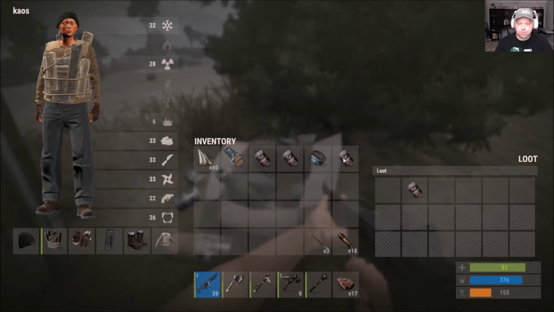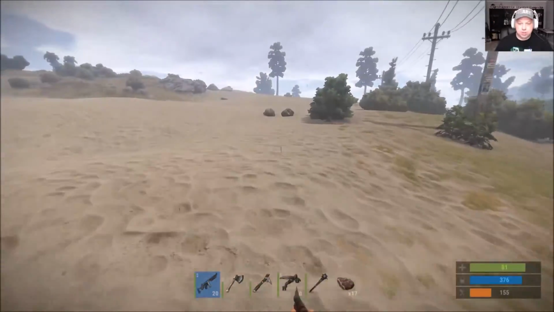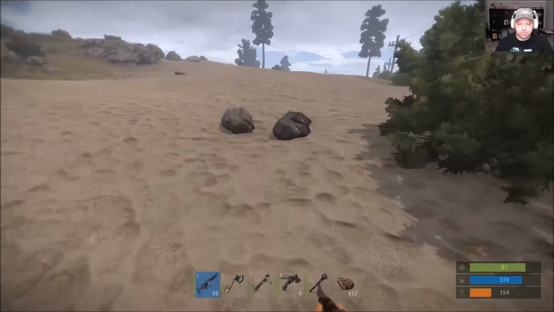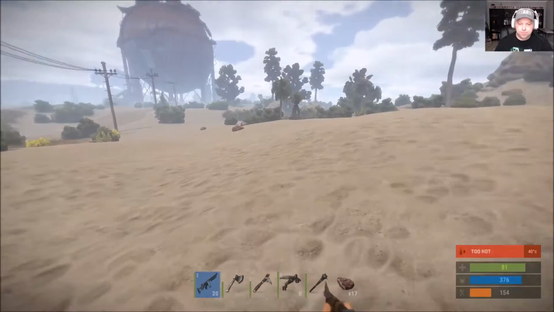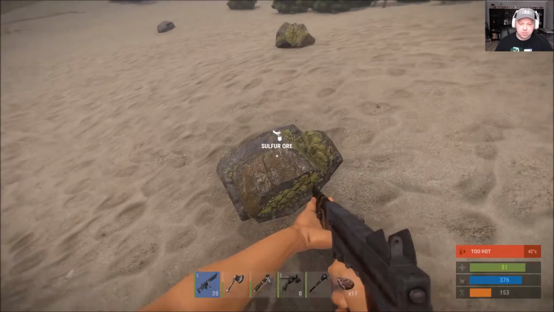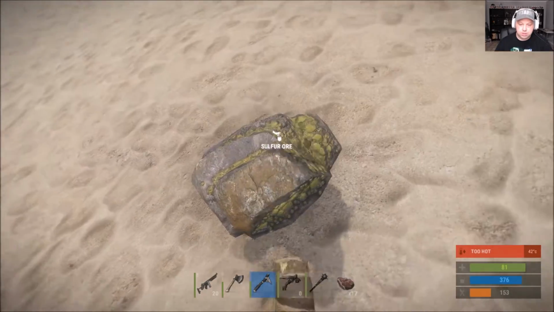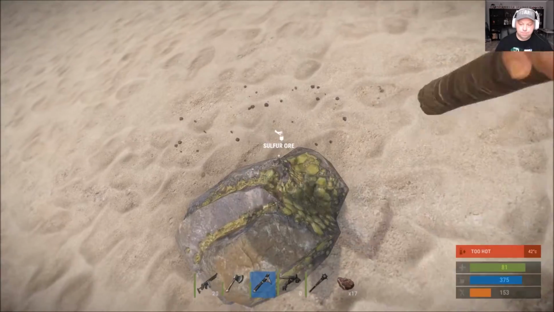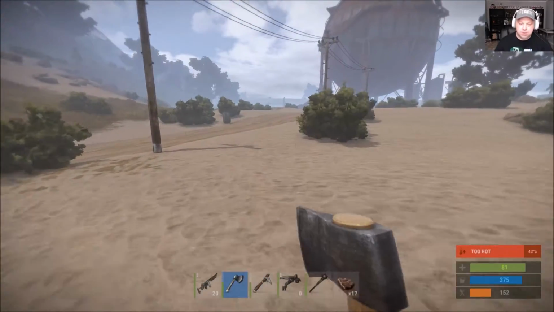Nope. Okay. Another thing that's new that I found is these small little rocks, which is with ore. See? So it tells you exactly what's in it, which is great. I don't have a pick that will pick them yet. This won't do it. See? Just so you know, it won't do anything. So you need a pick.